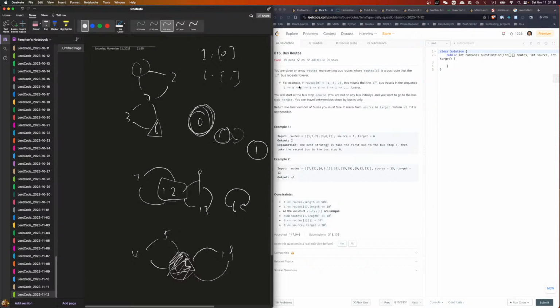Maybe we don't have to do union find. We find which route they belong to, then what we need to do is find the connections between the routes, right? So basically we need to know if they share a stop. If two routes share, then how do we know if the two routes share?